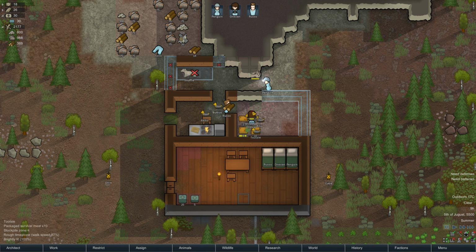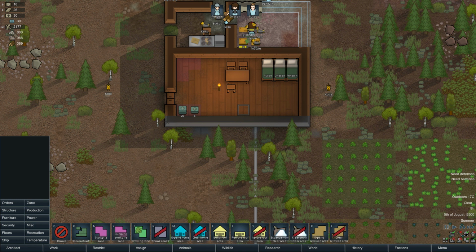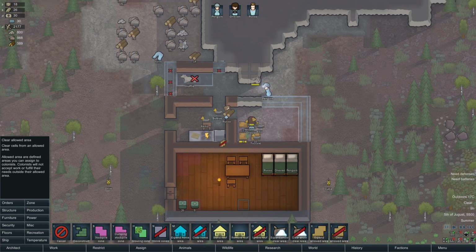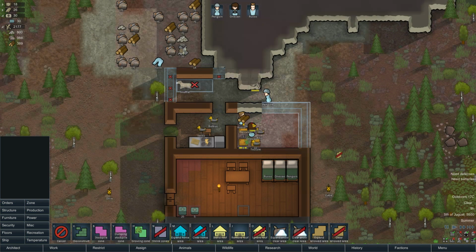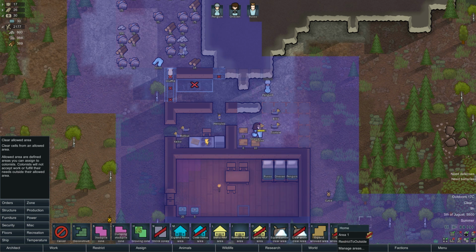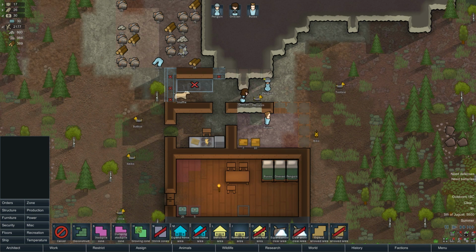Oh, and these little... Oh! They're eating my food. I need to expand that zone, don't I? Give me a sec. Zone. Clear allowed area. Restrict to outside. Yeah, guys, you ain't coming in here or in here. Just shoot. Shoot varmints. Don't want to eat my food.